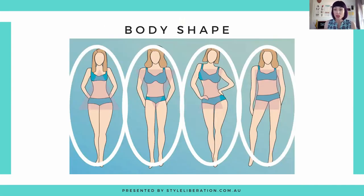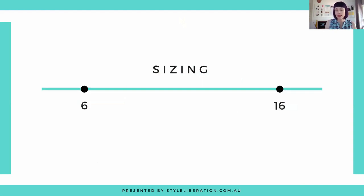When it comes to body shapes, it works for all body shapes — it's just remembering what proportion you want to create. Whether you're looking to create that hourglass shape by cinching the waist at the natural waist or slightly raised, particularly if you're a rectangle body shape, or creating more of an inverted triangle by adding width across the shoulder line and keeping things streamlined below. When it comes to sizing, we're looking at size 6 to 16 and it's quite true to size. For pants, they do a 7/8 length, which I find is full length for petites, while the full length suits medium height to tall.